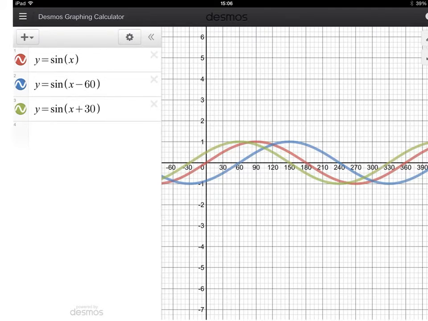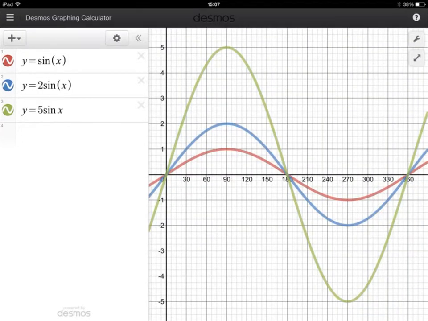However, it moves in the opposite way to what you might think. So whereas you might think that x minus 60 means the graph moves back this way, 60, it doesn't. It actually moves this way if it's a minus number. So it's the opposite to what you think. So the graph that was x minus 60 up here actually got moved 60 in this direction. So it'll finish at 420 now, because it'll be 60 more than 360. The proper name for this little angle in the bracket is called the phase angle.